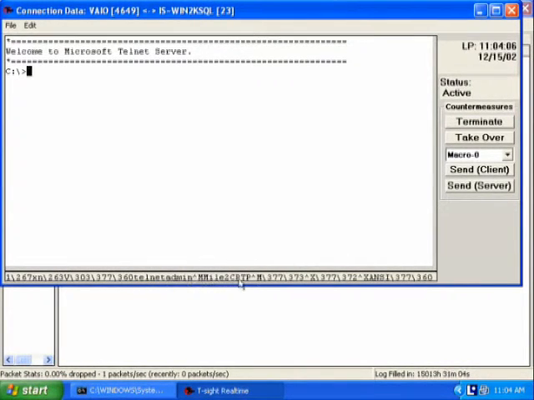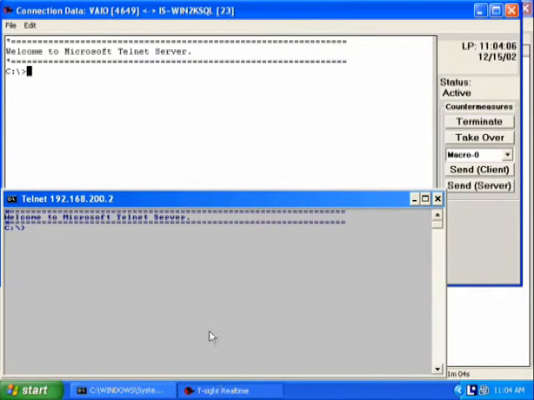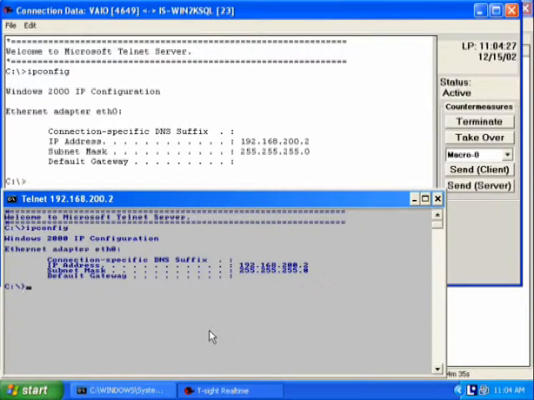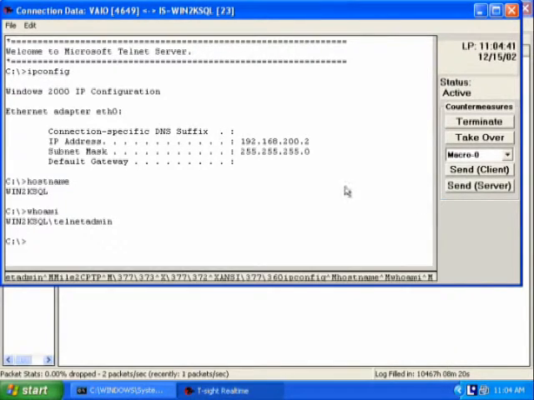Okay, now as the victim is typing in their window, you notice that T-Sight is monitoring the information and displaying it to me live, just as the victim is seeing that same information. So at this point, I'm really doing a passive hijack by just listening and monitoring into this information. Now you see that I have the option to terminate this connection if I wanted to kill it, or I could try to take over that session, which would be the session hijack.